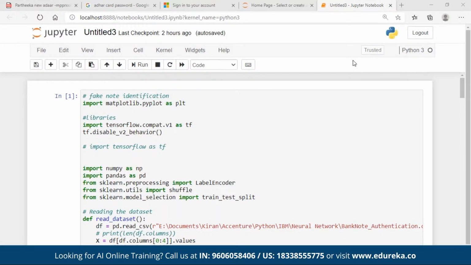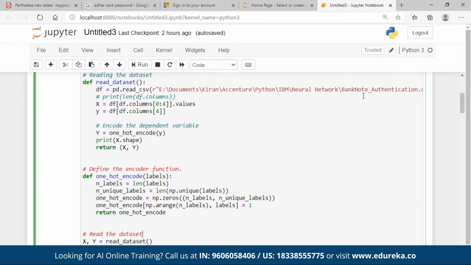Here, if you see this particular thing, this is code which has a combination of Python and TensorFlow. Basically, TensorFlow is a library in Python. We are using both of these and the Matplotlib library to get our visualization. So I am importing my libraries, then I'm importing TensorFlow, then I am importing my data set, which is the banknote authentication data set, which we just saw.